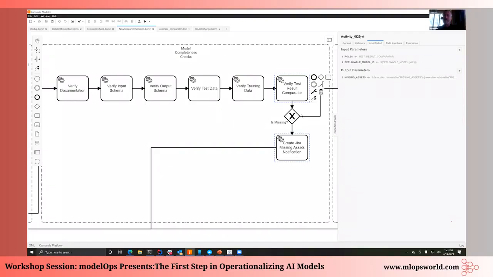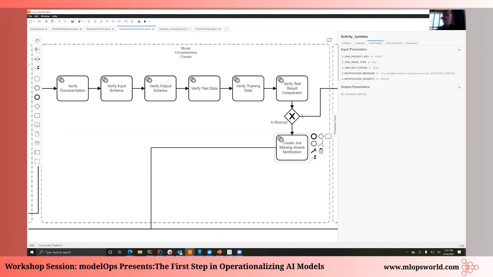And if not, then again, this is where it comes back to the integration with enterprise solutions. Rather than just sending off an email to somebody and who knows whether they see or receive it, we're actually going to create a Jira ticket. You see, we can specify the exact project keys and the types. So we're going to create a bug. We could be creating an issue or different kinds of issues as well, stories, et cetera.